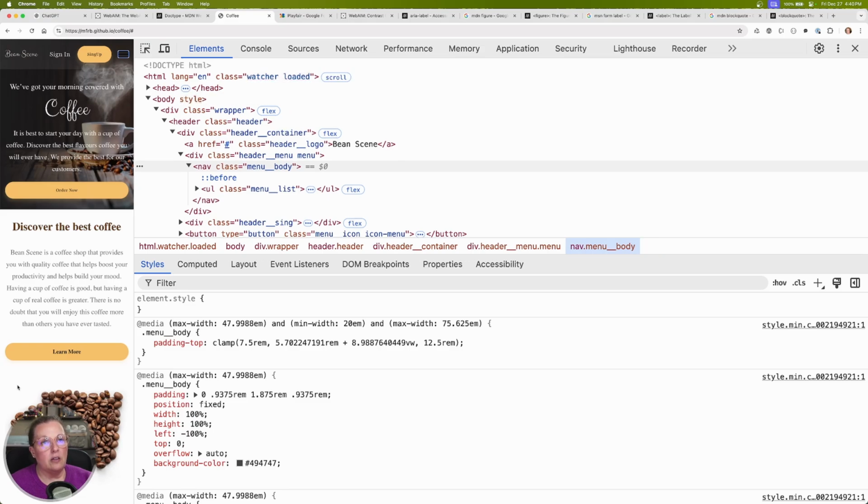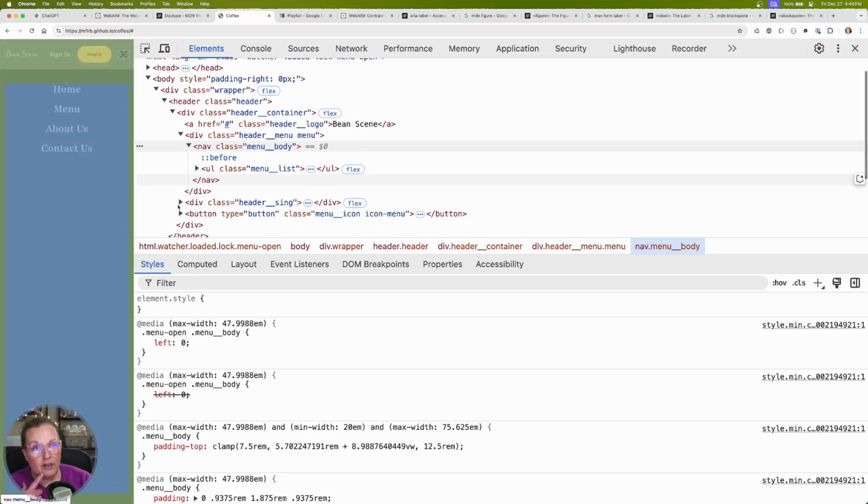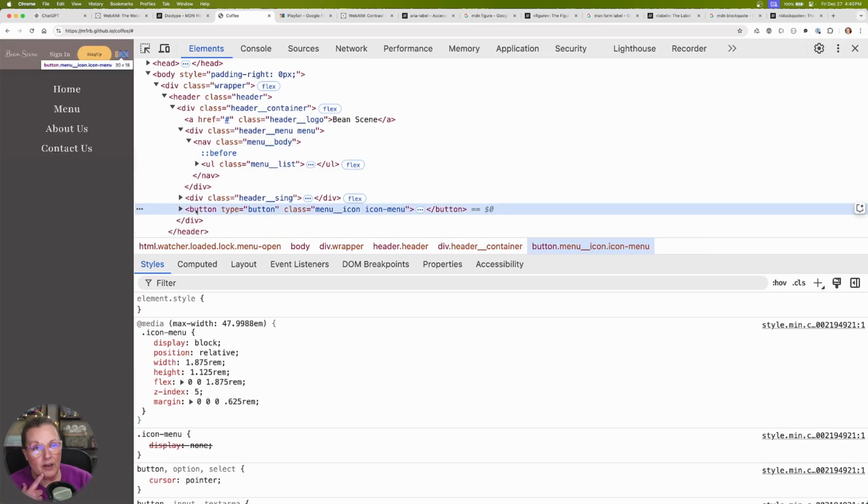So there are accessibility friendly ways to do that. You can either move your open and close button to before the navigation. So right here we have it after. You could really just take this and move it up in the DOM.